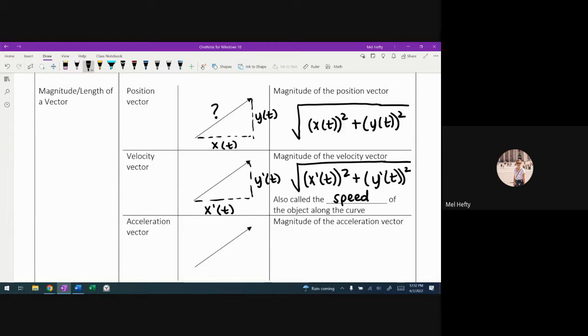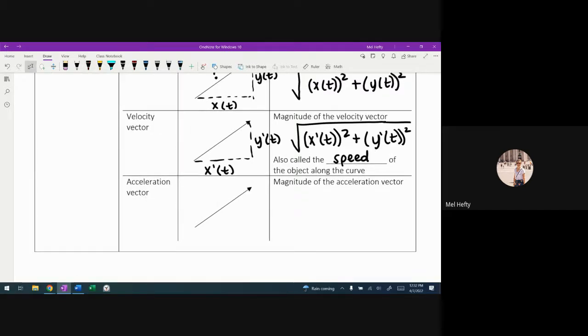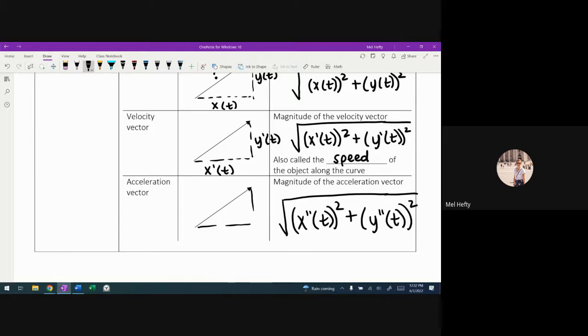Good. All right, what do you think the magnitude of the acceleration vector is going to look like, if you were to predict? All right, so relatively similar vibes all around. I will say if I'm going to ask you about one of them, you betcha that it's going to be that speed one, because that actually has a context.